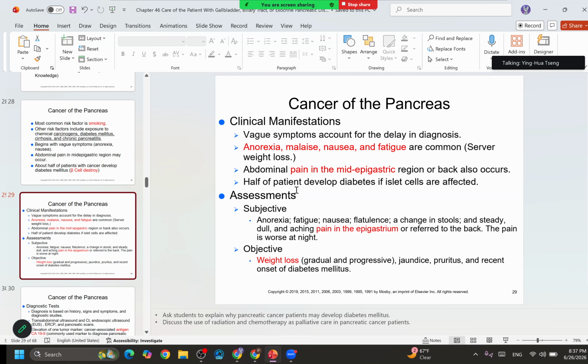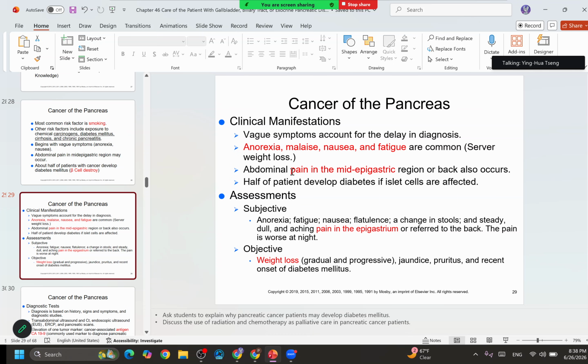Okay, and the pain. Pain is a little bit different. So this is pancreas cancer pain. That's why it may not have right shoulder pain. The right shoulder pain is very typical of pancreatitis. It's not pancreas cancer. Be careful, I'm saying that again. Right shoulder pain is usually a very typical characteristic of pancreatitis, the inflammation of the pancreas, not pancreas cancer. Be careful.